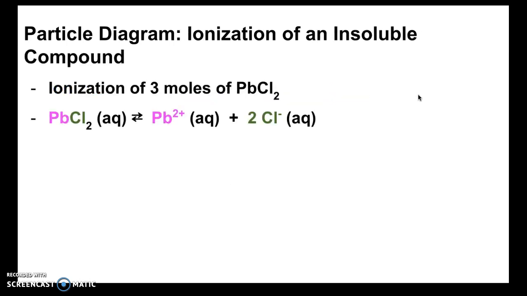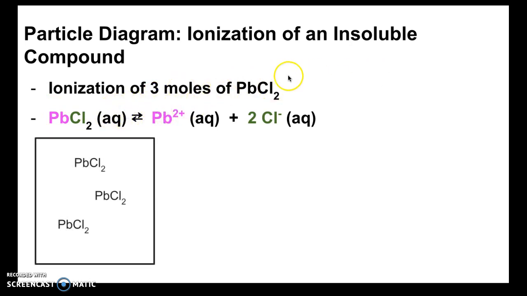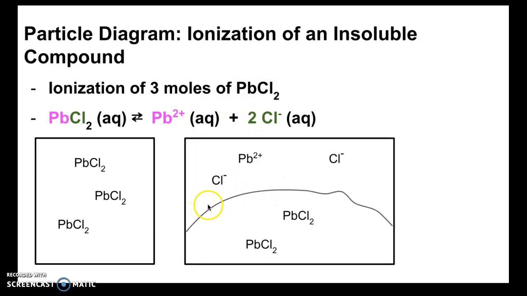In the case of something like lead chloride, not all, but most chlorides are soluble, with the exception of lead, silver, and dimercury. So we know this one is insoluble because it's part of the exception. So we use a double arrow here. And if we start off with 3 moles of it, we have 3 moles of lead chloride. And then on the product side, I drew one of them broken apart into ions. Maybe you did 2 of them broken apart into ions. But anyway, so we have that.